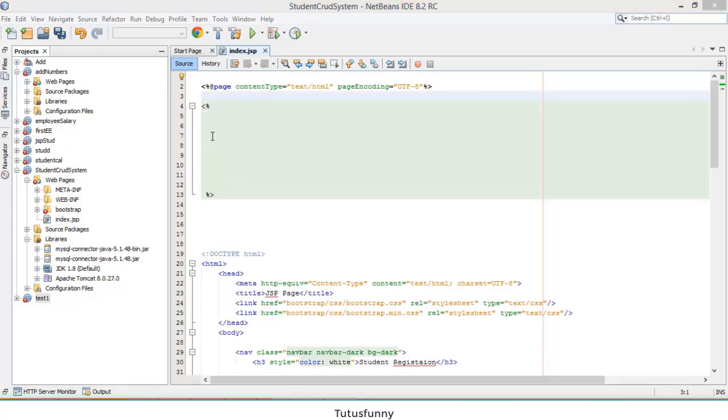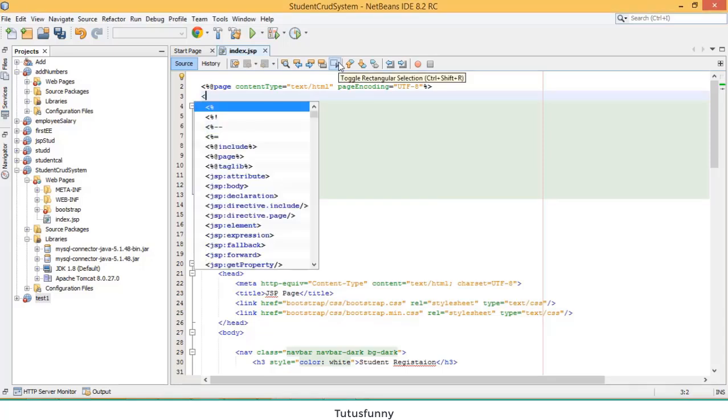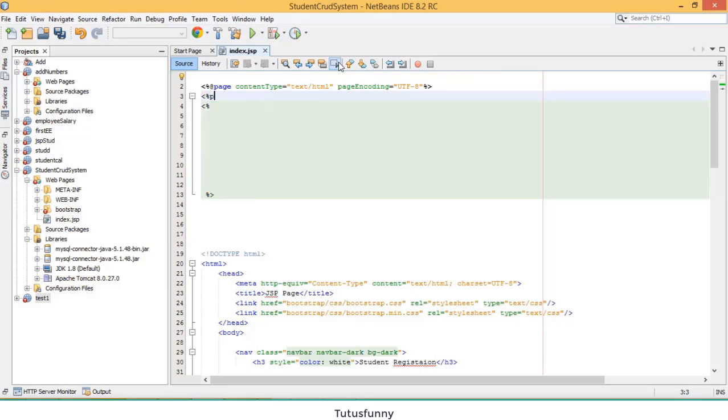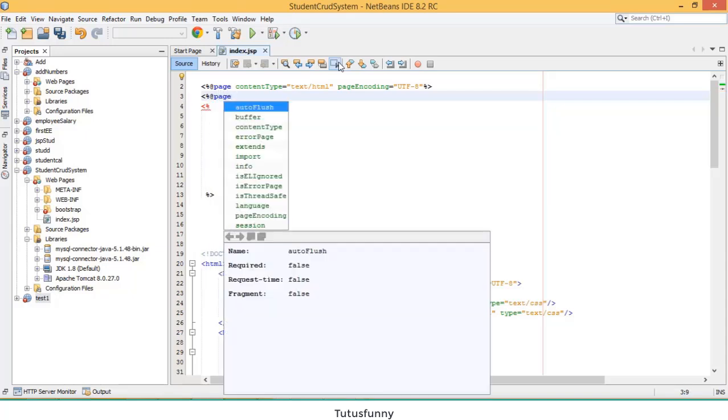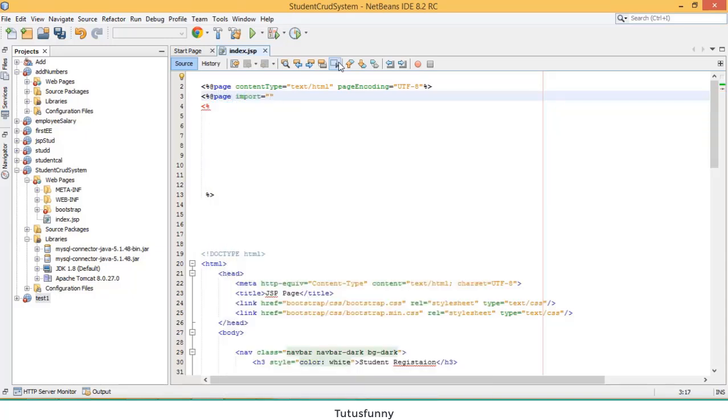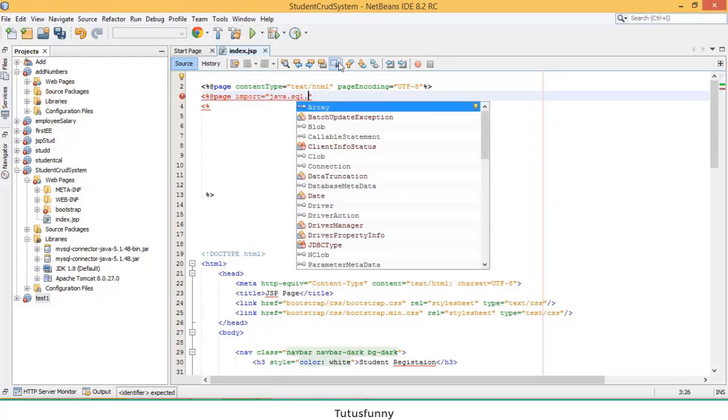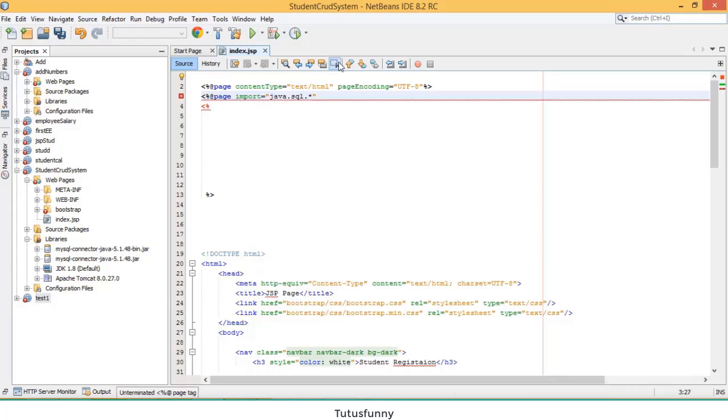After that, I am going to add the SQL classes. Here you have to write the page import java.sql with an asterisk here. Then you can access all the SQL classes.